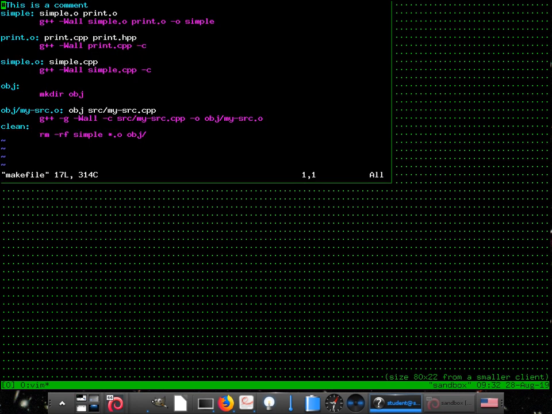Let me open this back up because I did go a little quick. But I think I'm going to stop there. I don't want to do this whole lab for you. But y'all see where this is going? Then you can have other rules rely on obj/mysource.o, and so forth. Spoiler alert, there is an easier way to do all this, but we're going to type it out this time for this assignment, just so everyone gets used to how makefiles work. It's a lot easier to understand a makefile when you evolve into the final way makefiles are done.